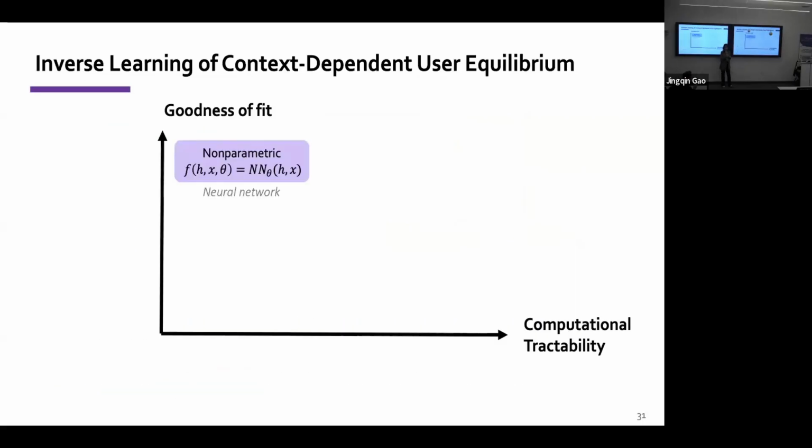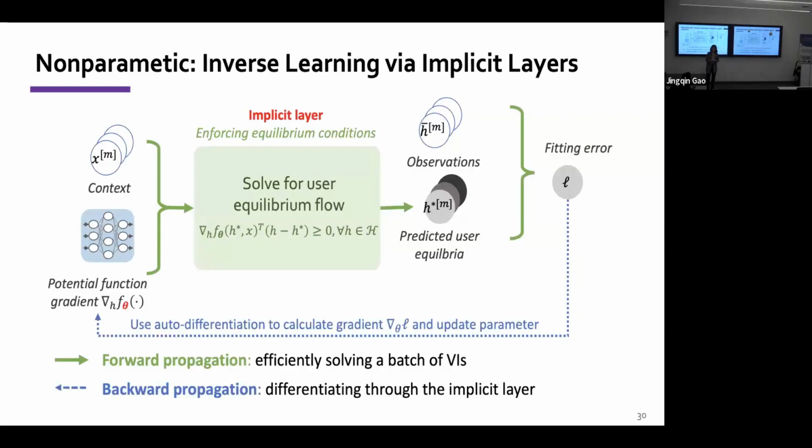So good, I have one question. When you introduced at the very beginning that there are two types of methods, two approaches to minimizing the fitting error, right? One is to assume that the observed flow distribution will follow the user equilibrium, and the other is not. I think now, in both of those two formulations, none of them assume that the observed flow is at equilibrium state. Then I'm just wondering which approach you are actually adopting in your presentation? I think your question echoes the previous question. Here we are assuming that we want to strictly enforce equilibrium constraints by including them as hard constraints while minimizing the fitting errors in the objective function.